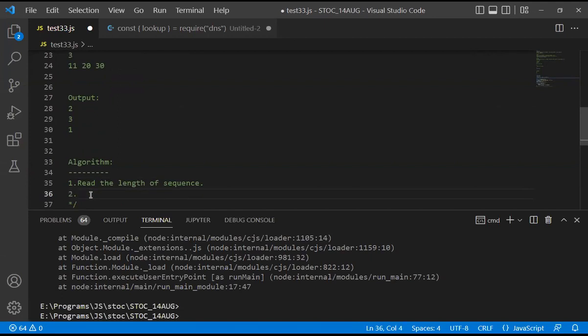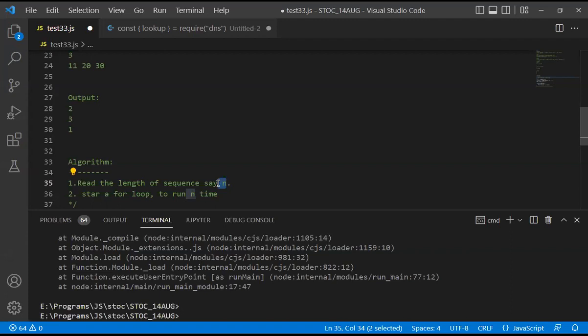Once I have the length of the sequence, say n, I need to start a for loop that runs n times. What is n? n is the number I have read from here. Do you agree?